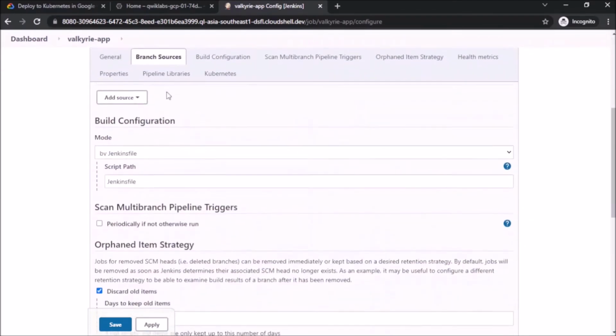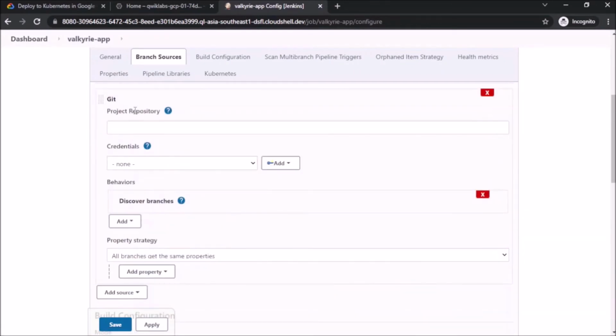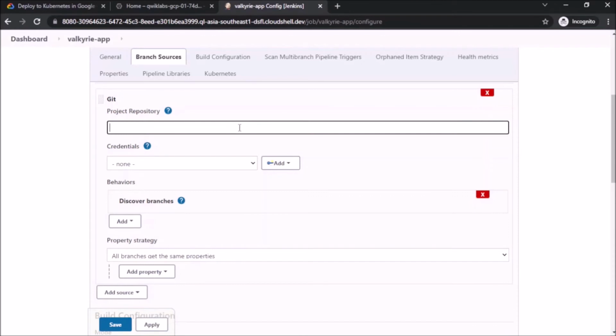Now go to branch sources. Click on Add Source and Git. In the project repository, paste the HTTPS clone URL of the sample app that you have created.